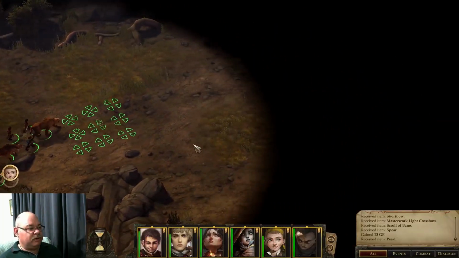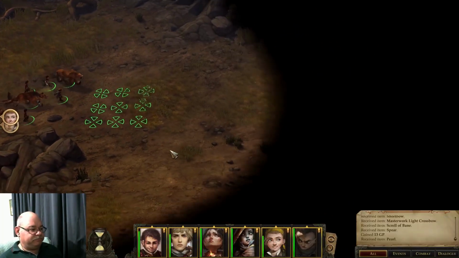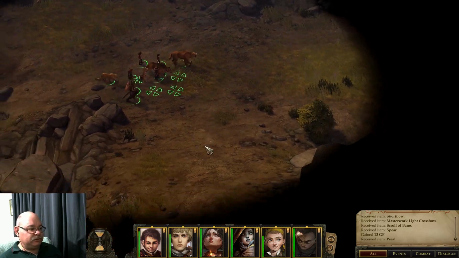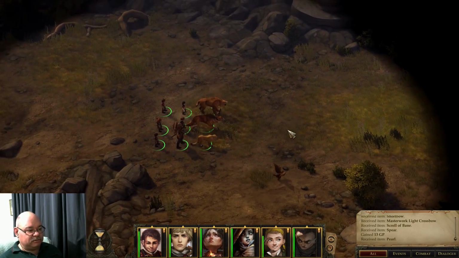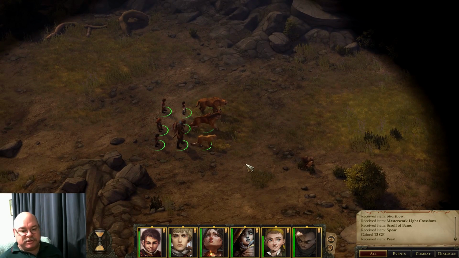Okay, so we want to go up onto this plateau to get to the moon radish, but also there is this shambling mound up here that we can kill and some other stuff that we can get. But I'm thinking that we're going to leave that for the next episode.